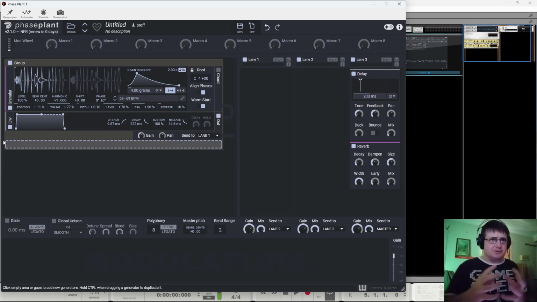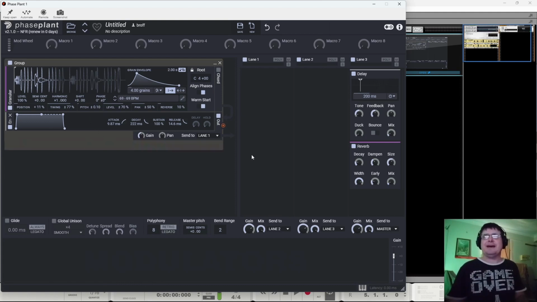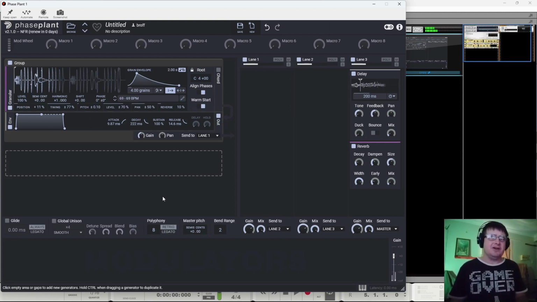It doesn't have the same sort of integration, but there's a lot about this that's really cool. So the addition of a granular oscillator is a big step forward and a big win for the KHS environment, particularly in this case, Phase Plant.